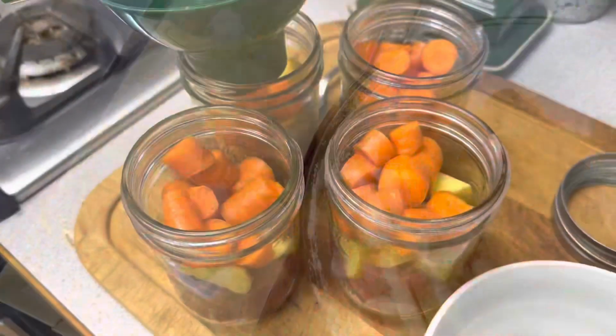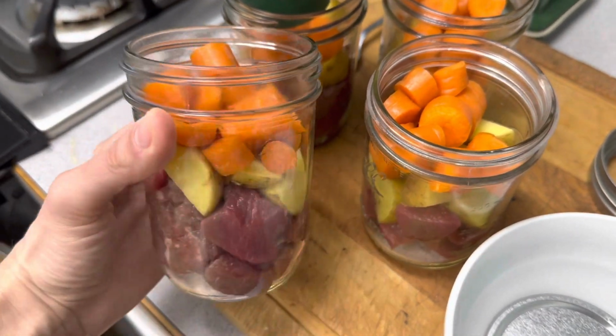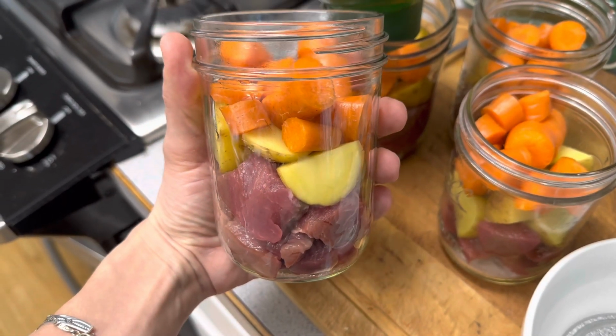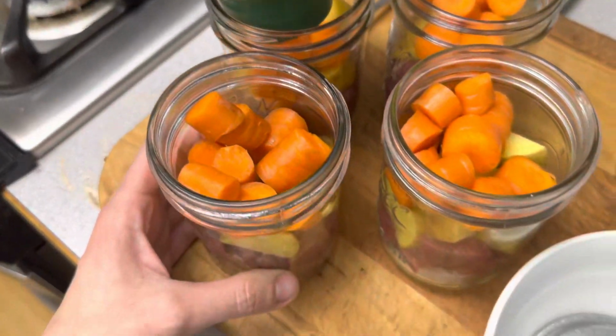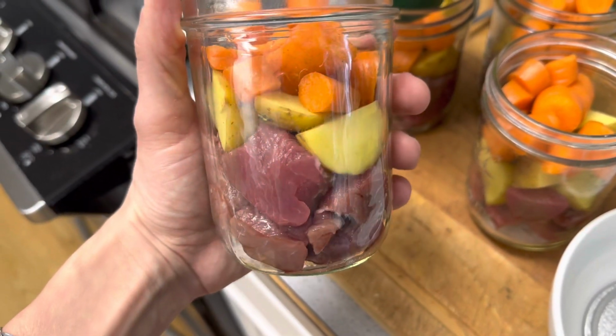Next, I am canning up some beef stew, and as I am editing this video, I realized I forgot to put onions into the beef stew, but I've got my broth boiling back there. That is some canned beef broth that I had on the shelf.